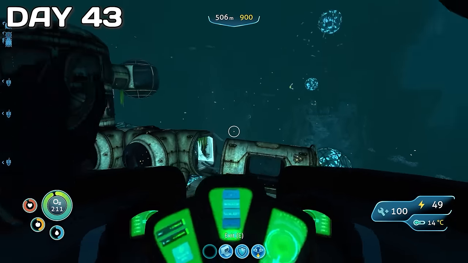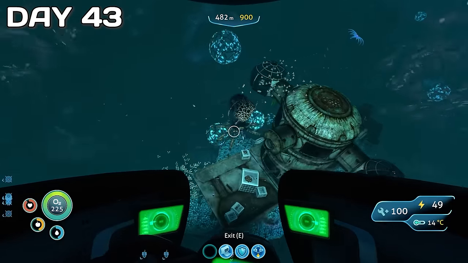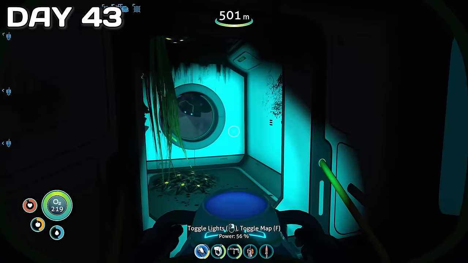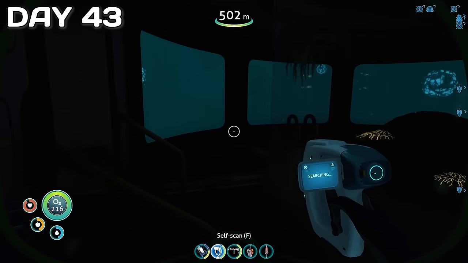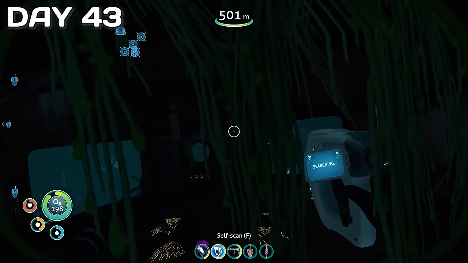I left the abandoned base to try and kite this brainfish away. It kept doing that electric move, I don't even know what that is. And once I did, I went back in, see if I could scan some more blueprints. It kept doing that attack though. Wait, is it attacking my Seamoth? What is it doing? It is even more aggressive than it was before.